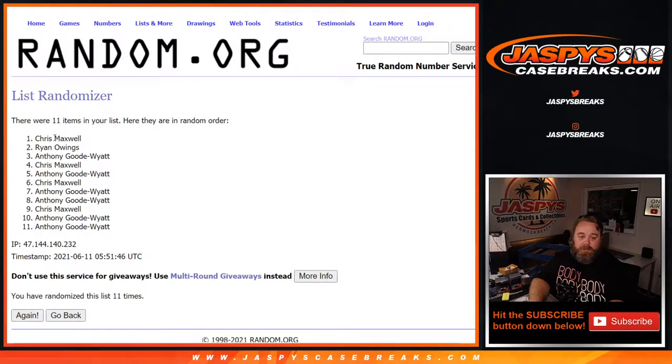Eleven's the final time. It's Chris. So Chris bought in, gets an additional spot. So let's copy or paste his name in. He bought the first spot, so he also gets that additional spot. There you go.